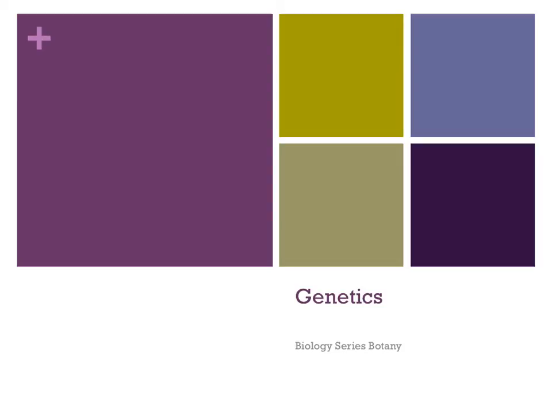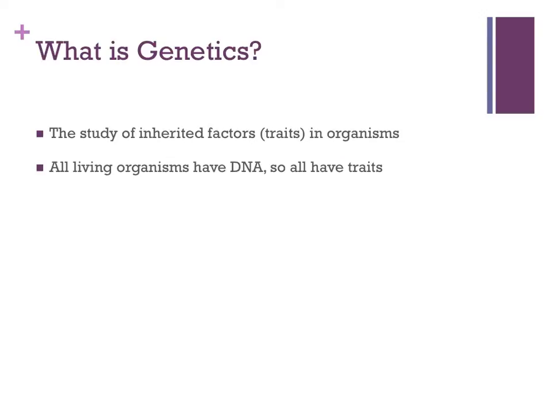So here are our notes on our second unit, which is genetics. Genetics, the thing that we're about to start studying, is when we look at inherited traits. And inherited means comes from the parent to their children or their offspring. And we're going to look at a couple things, like what is a trait, what are the different versions of a trait called, how do we use these things called Punnett squares to predict traits that we'll see in the offspring, and what we can do with those predictions.